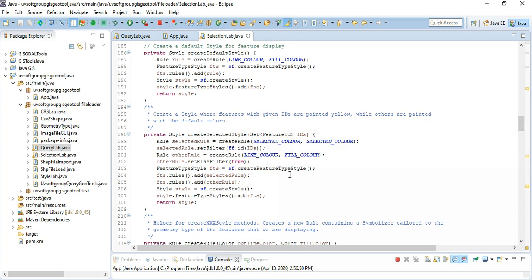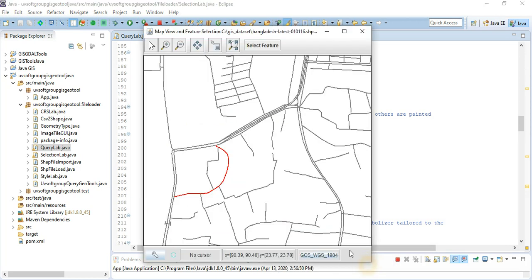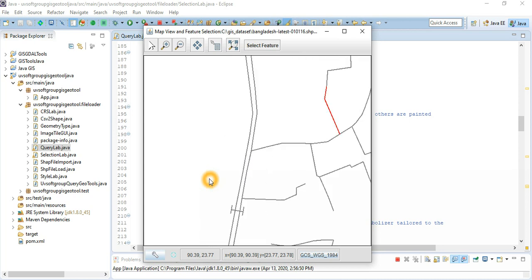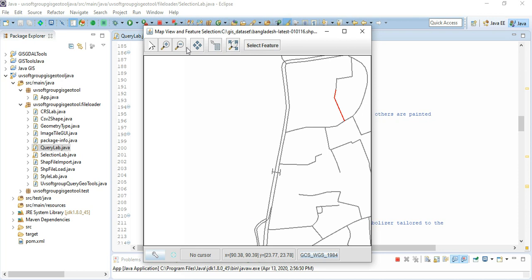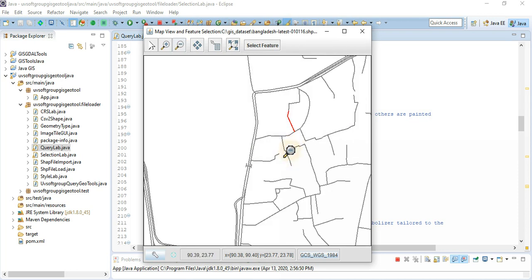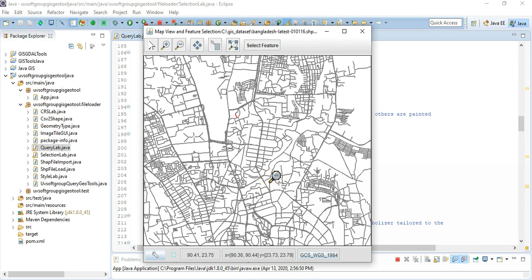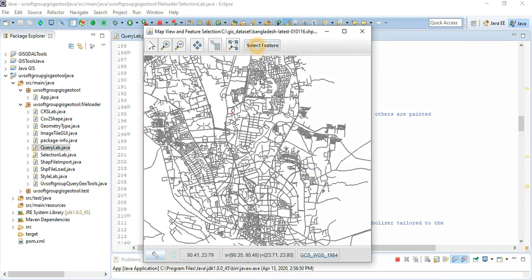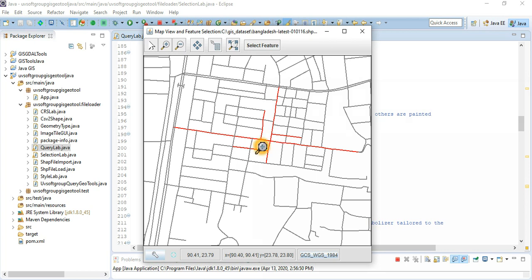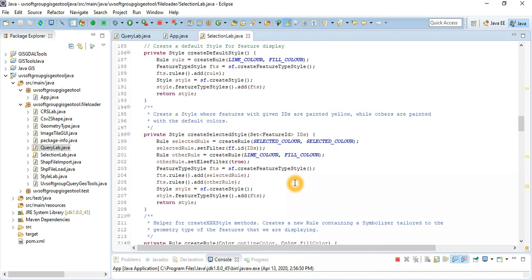Create style, selected styles, and this is depending on how you try to select your selections object. For this case, in the selection object, when you selected, if the selection is working properly, then it's a red section of your lines. So if you blankly click it and make selections, then it automatically shows how many features are selected. It says how many features are selected, 4 or 5. They see the selections. That's what I mean here, these sections.